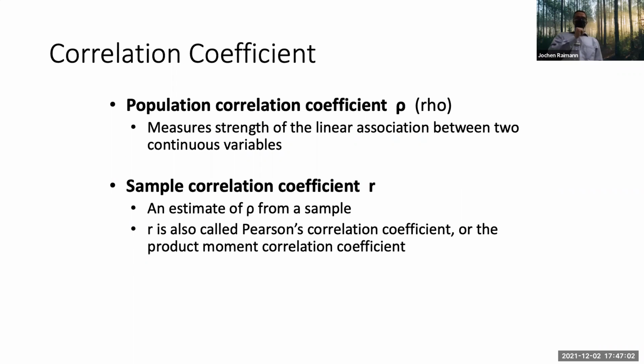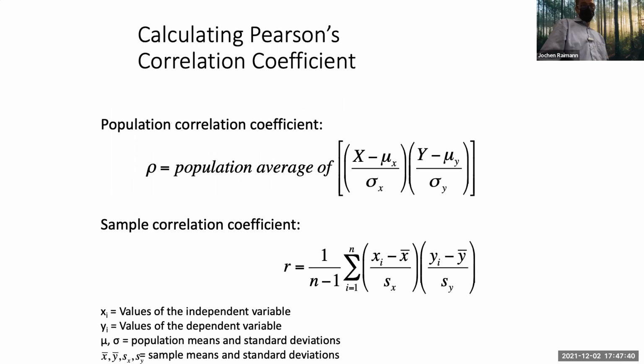This also goes in the direction of distinguishing between a population correlation coefficient and a sample correlation coefficient. When you have a population correlation coefficient rho, you essentially have a linear association between two continuous variables in populations, whereas a sample correlation coefficient is an estimate of this rho. In its smaller form, it's a Pearson correlation coefficient, which also follows a certain distribution characteristic for a sample. Sample size will play a great role.